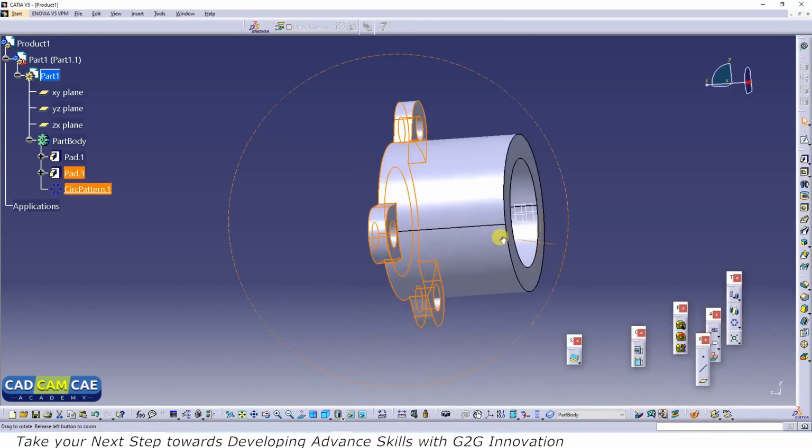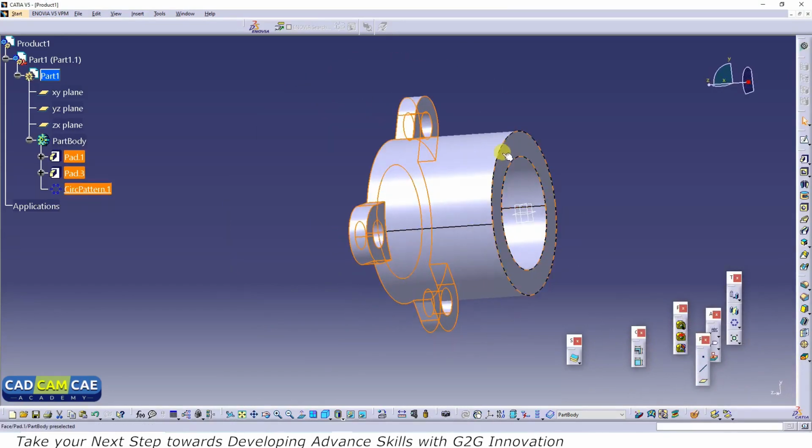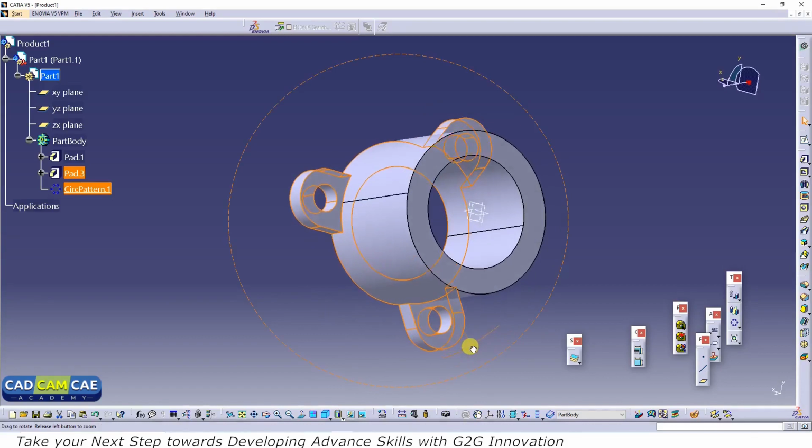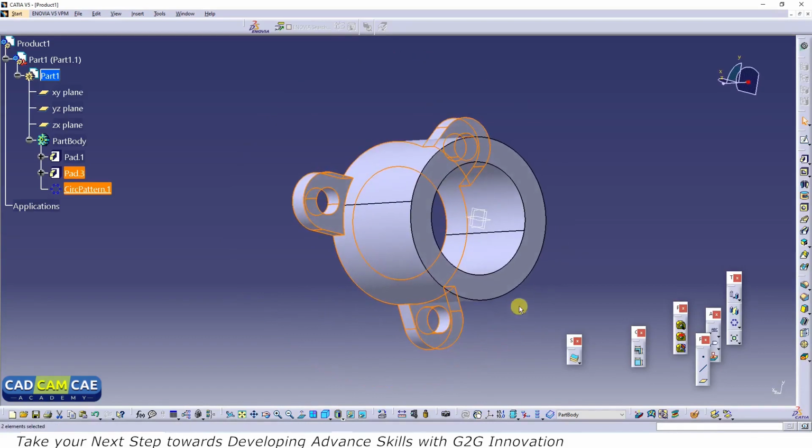Now we have a similar part on the other face, this face of the cylindrical part. So we can use the pattern again, and in this case we have to use a rectangular pattern.